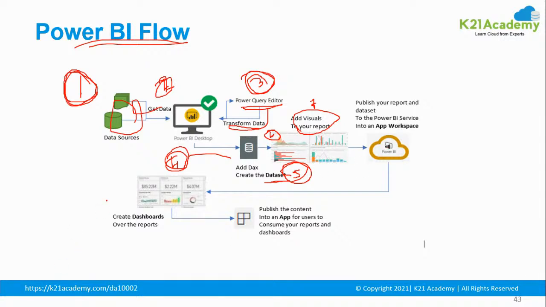So we have module number 8, how to create a dashboard, right? How to create a dashboard and make reports shareable. Then we go for the reporting part and the app part, like how to create paginated reports, how to do advanced analytics, how to manage workspaces, how to manage datasets, and row level security. So these are all the 13 modules we have.